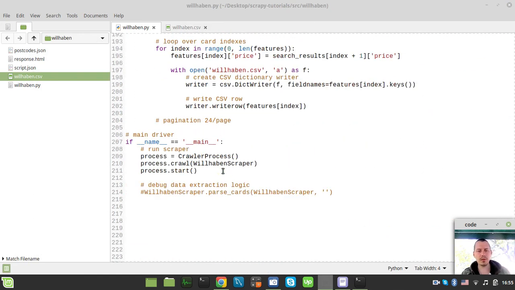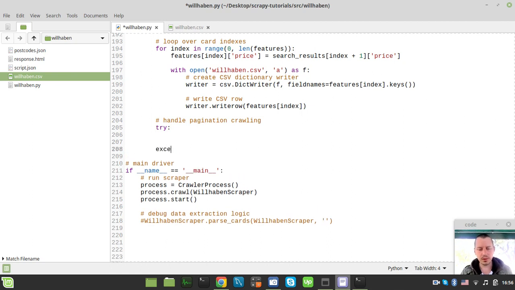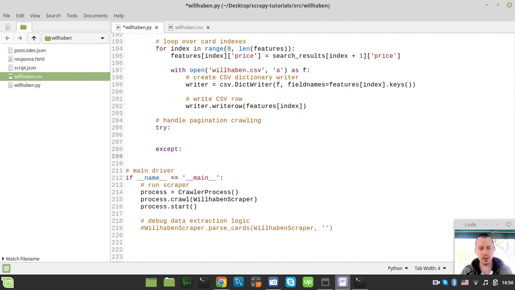So now one little more interesting part is handling the pagination. So handle pagination crawling here, and we'll go within the try except. So well, actually let's accept the exception because there might be some errors.